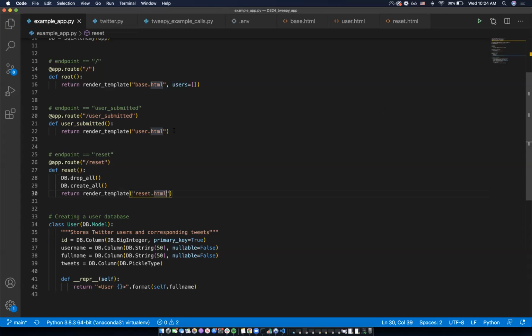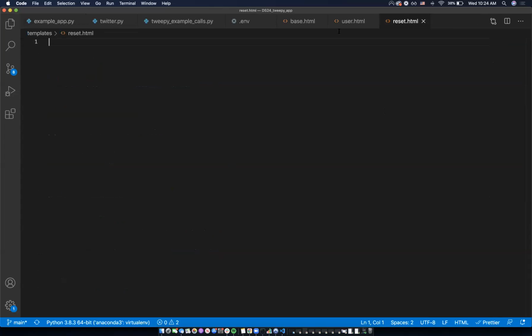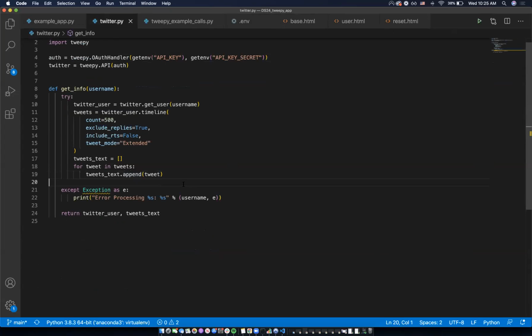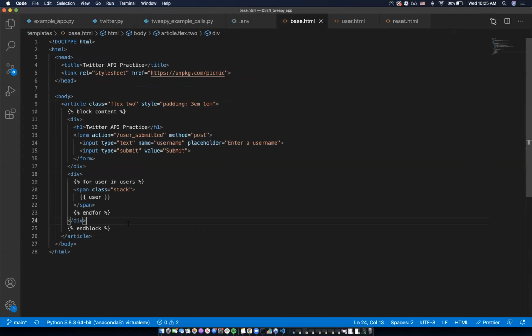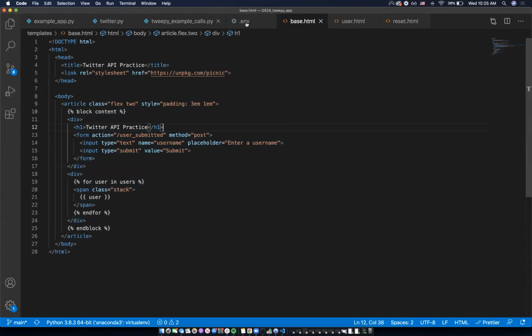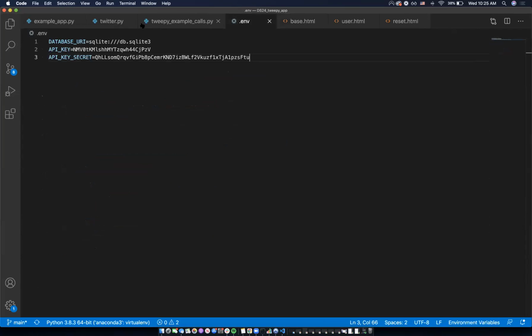So we're going to take a quick 5-minute break, and when we get back, we're going to add some very simple reset.html code. We're going to add some basic HTML code and show you how we can just inherit from base.html, and this inheritance points towards this block content, and I'll explain that. But for now, let's take a 5-minute break.